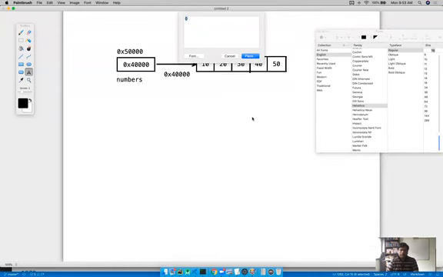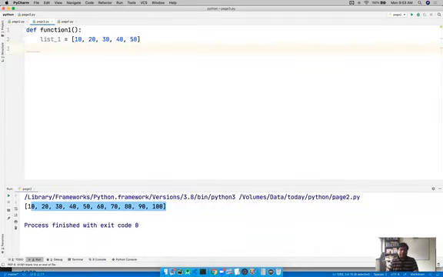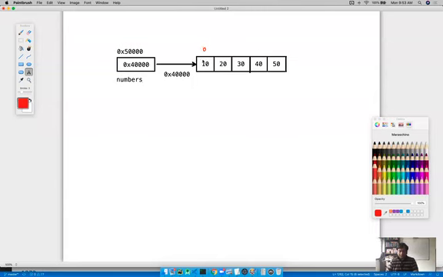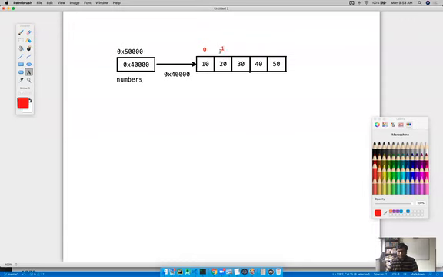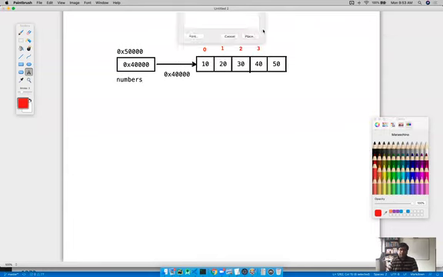Let's make it bold and a little bit bigger. Let's use a different color for that, and I'm going to say this is 0 there. Okay, so what I'm trying to show you here is the index position. So when I say this is the 0, that means the index position for this is 0. Please pay attention. This is a little bit different than what we have seen in other languages. This is 1, this is 2, this is 3, for example, and this is 4, for example. And this is how we are going to get all the values from this particular collection.